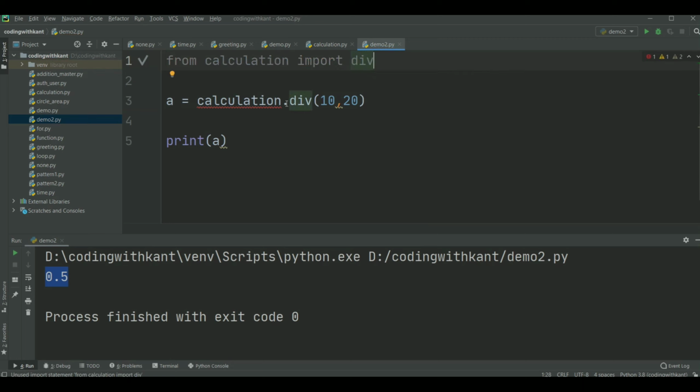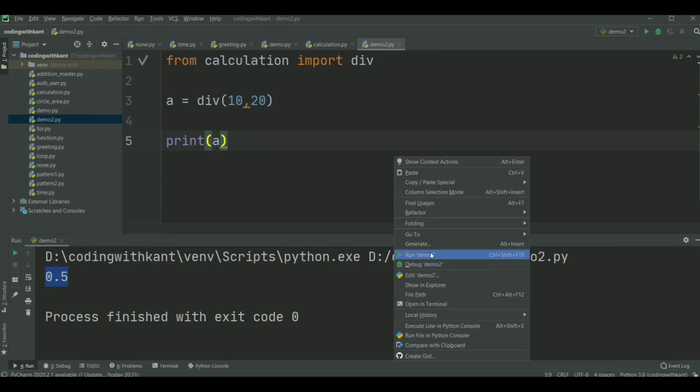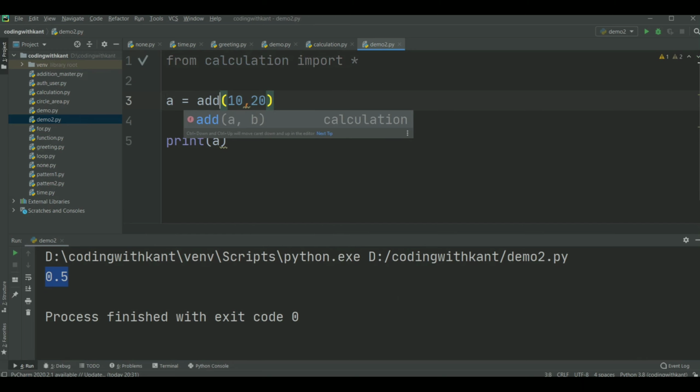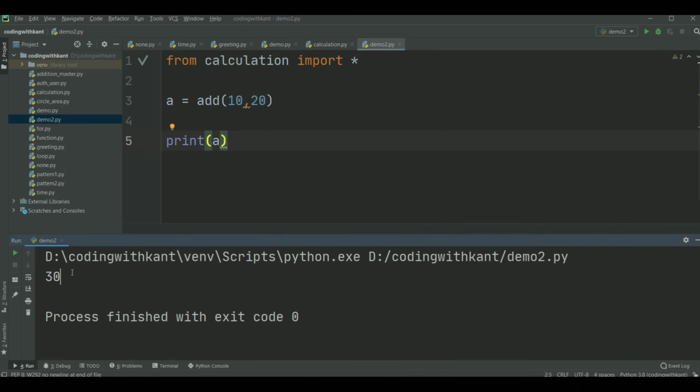Now we can remove calculation from here, and if I right click and run demo, again we got the same output. Now if I replace div with a star and use add, let's see, we got a result.